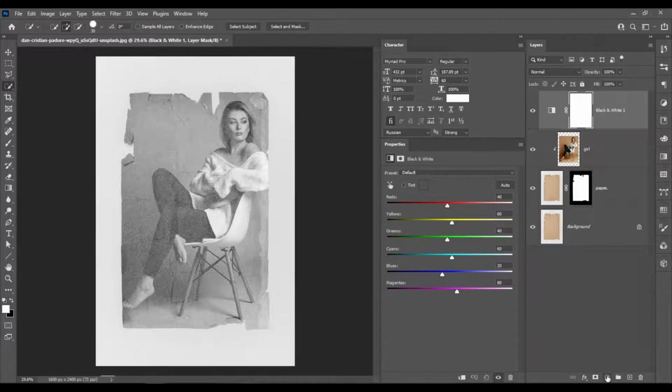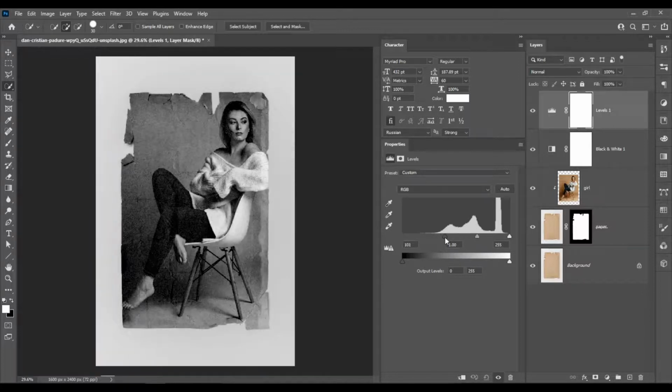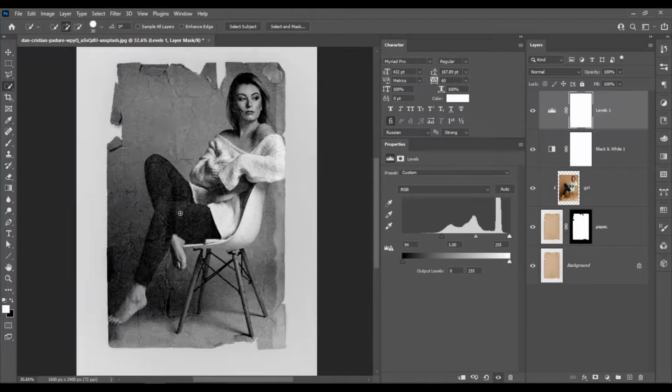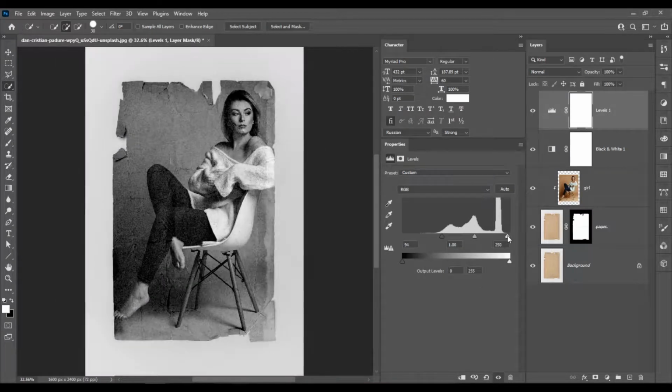Now I'll add a levels adjustment layer. Move this black slider to the right. Maybe all the way to here, as the old photos get also darker with time.